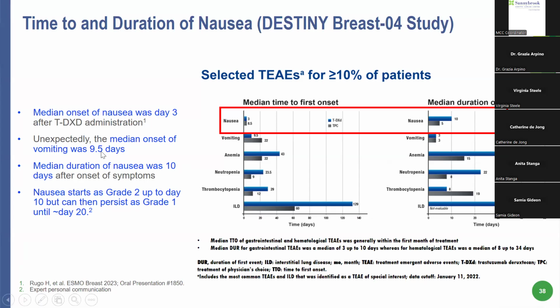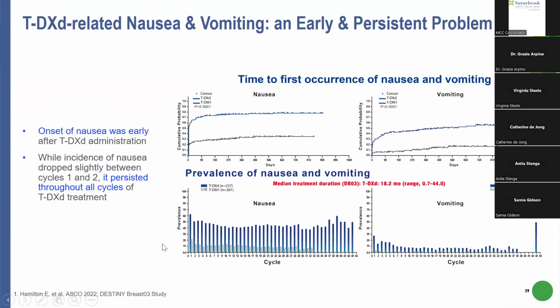It's like they have a higher grade of nausea for the very first days, up to 10 days after the infusion, and then it becomes grade 1, and this grade 1 nausea lives with the patients till they come for the next cycle infusion. So it's a very bothersome feeling and discomfort for patients. It starts immediately after the very first infusion, and if you don't treat nausea and vomiting appropriately, it reaches a plateau and doesn't go away through cycles. It's like the patient never gets adapted to the drug.